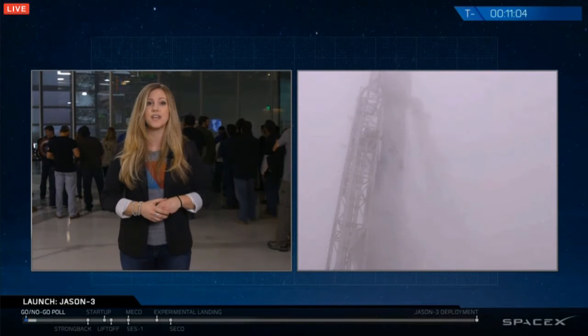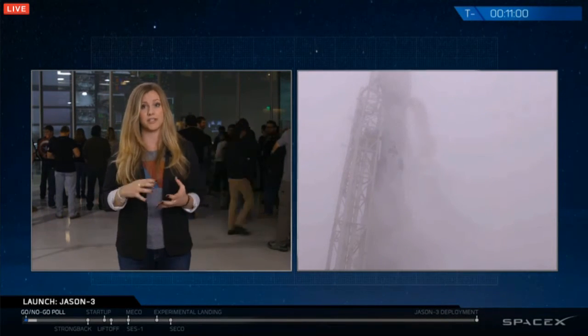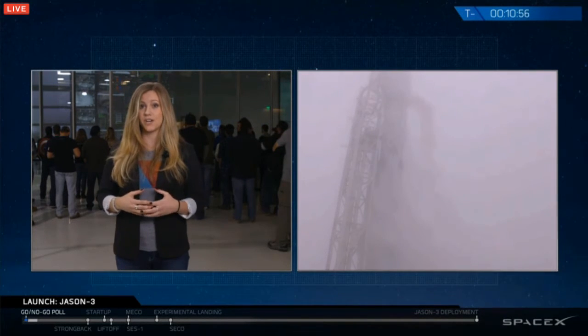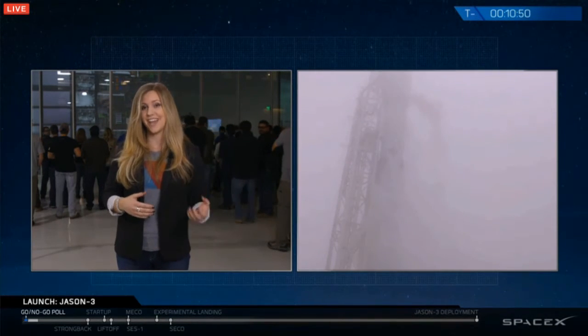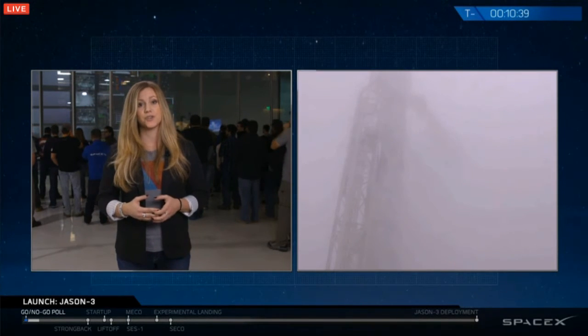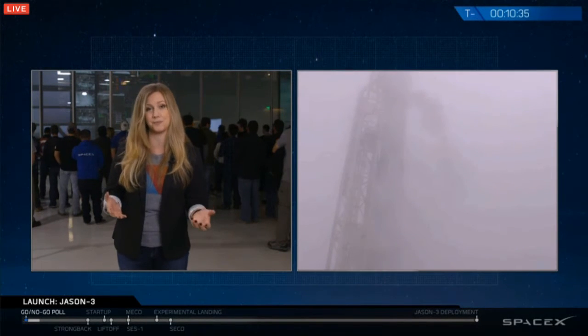Increases in ocean levels matter because an increase in that ocean volume generally means that that area of water is warmer. Warmer waters take up more volume, causing ocean levels to rise. And while the only time you might think of looking for warm water is when you're looking for your next vacation spot, forecasters and scientists look for warm water to help predict things like tropical storms and hurricanes. Both of these things are intensified by warmer waters, so the data gathered by Jason 3 can actually be used to possibly save lives from space.